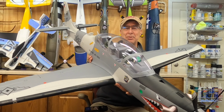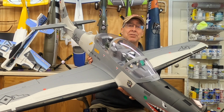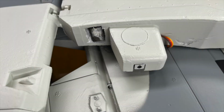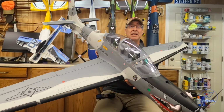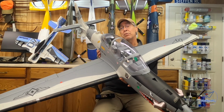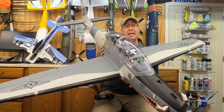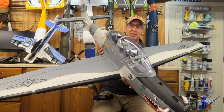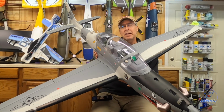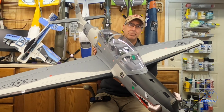Everybody else is saying, and friends of mine who have this plane said, 5,000 all the way back, flag's great. So I eventually went with that, but I did add a half ounce of lead in the tail, as you saw in the assembly part. I added that just to give me a little insurance, so it's not so nose heavy. And if I have to, I can push a battery forward to make it less tail heavy, if that was even an issue. But it wasn't, clearly, because when I flew it and did the CG test inverted, it required just a little bit of forward pressure, not a problem.